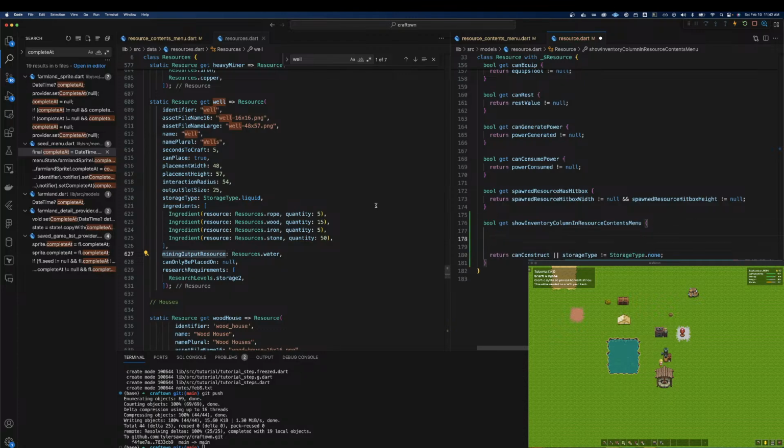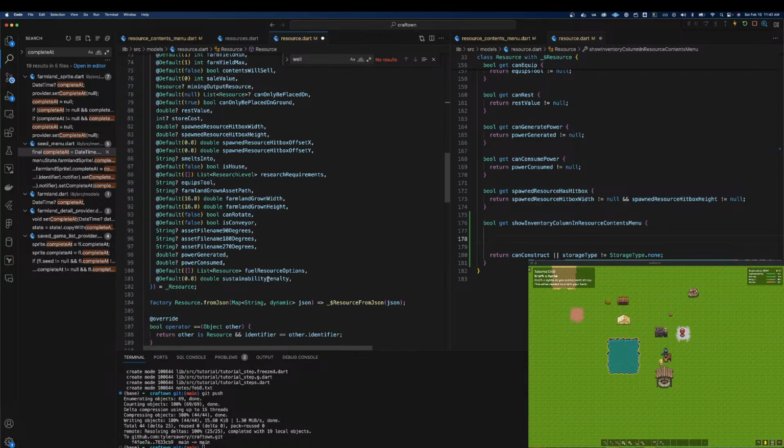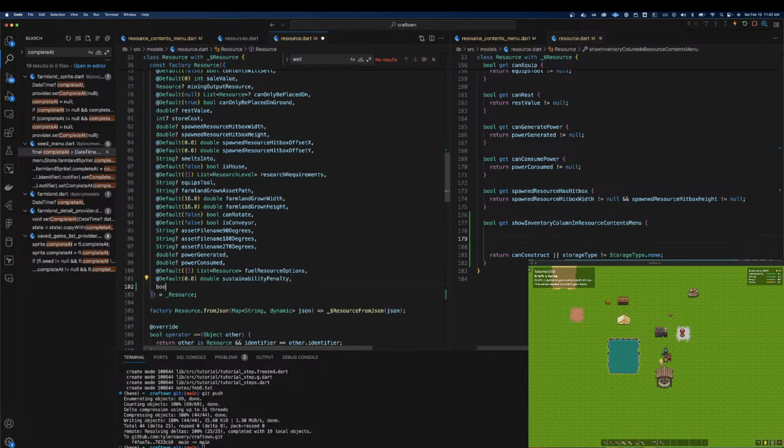But I'm going to do this a little bit differently because I feel like there's going to be logic that needs to be overridden anyway. So we're going to make a nullable boolean, and it's going to be show inventory. This is really bad, but I'm just going to call it the override of it.